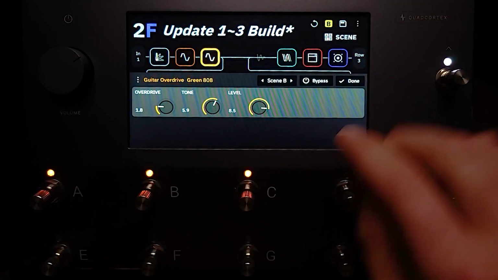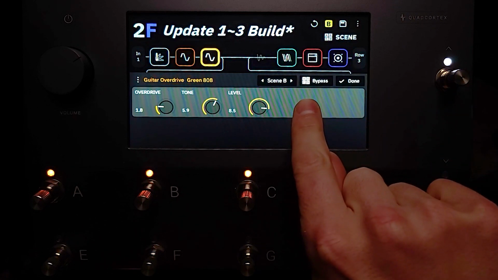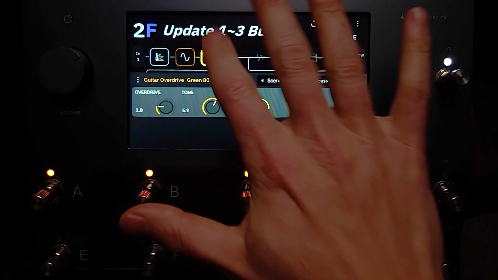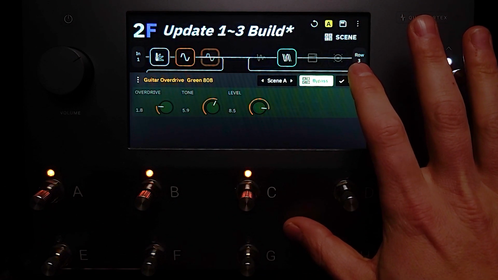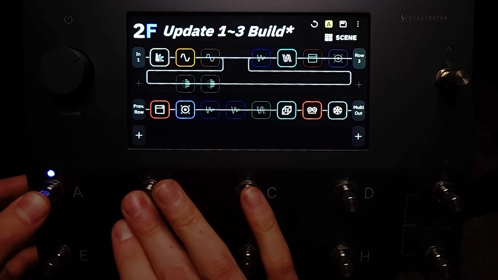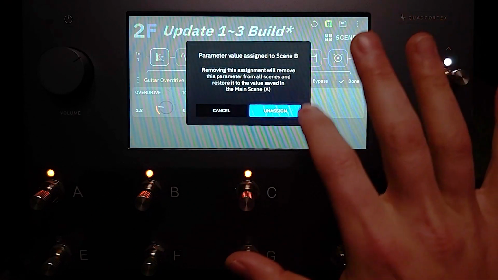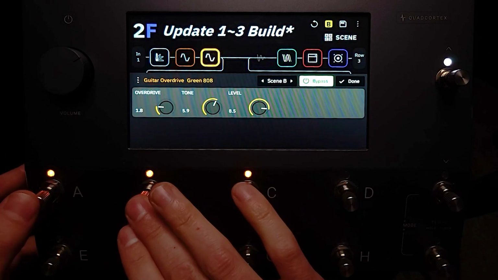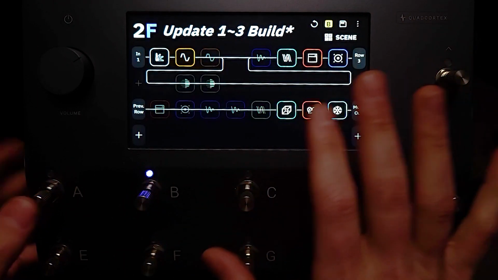So now if I want this to only be on in a certain scene, I have to hold down the bypass. Press and hold once you see that A, B, C, D. It'll be on or off depending on the scene. So I'm going to double tap and bypass that because we can do that now. And now you'll see it start toggling and behave just like the old scenes used to. So again, that's very important, and you can also unassign it. Basically now it's a parameter instead of a bypass assignment in terms of what's happening in the scenes.